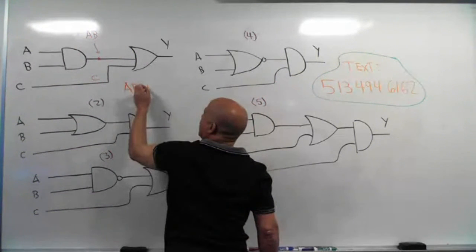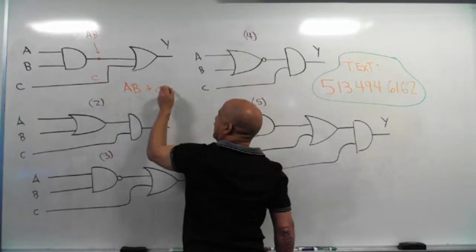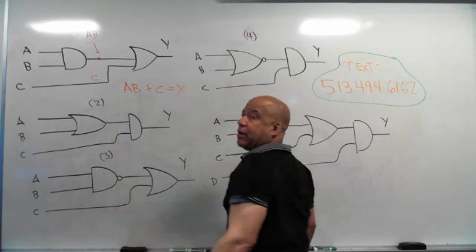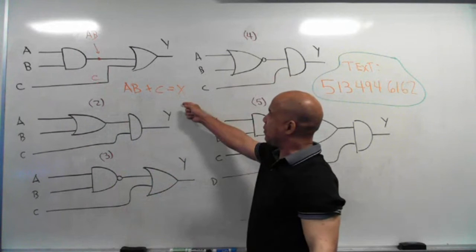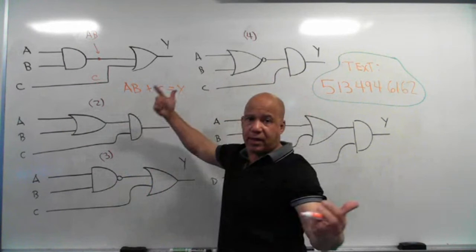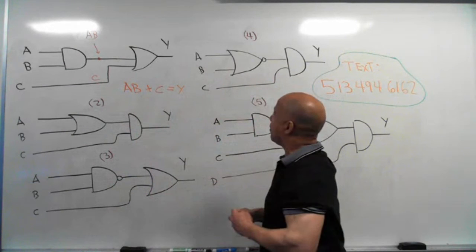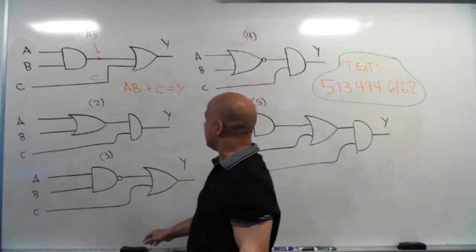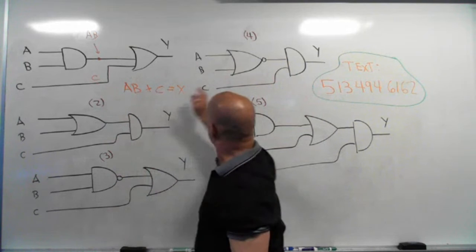You're going to OR it with C and set that equal to some letter X, Y, or Z. So there is an expression for that. If I wanted to, in just seconds, I can take this and write it as a little PLC program, as part of a PLC program. So that's the kind of stuff you want to do with the rest of these.